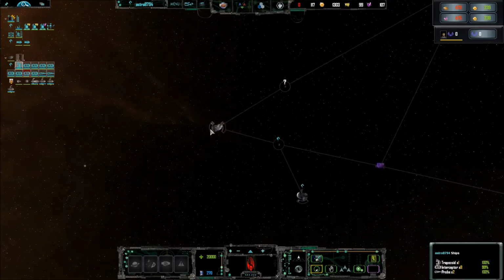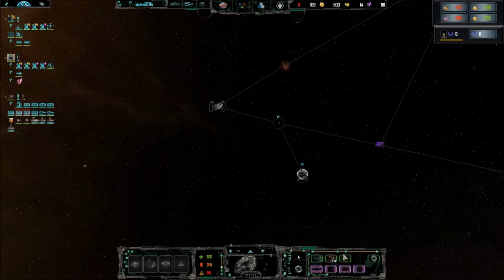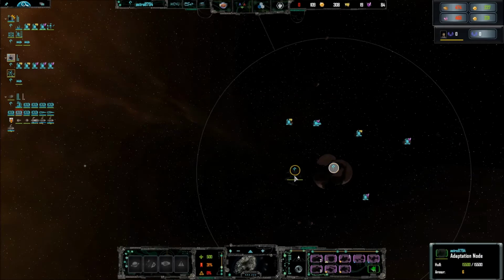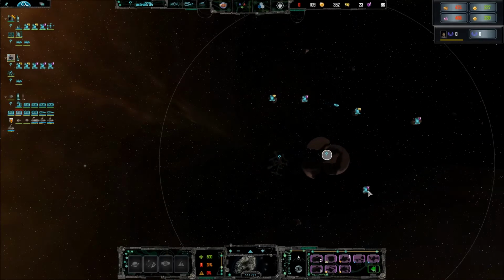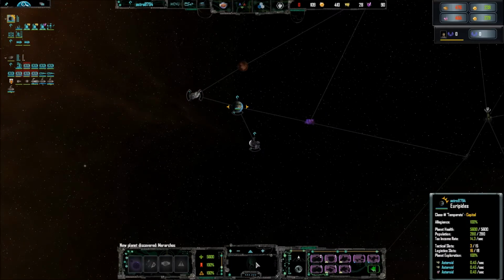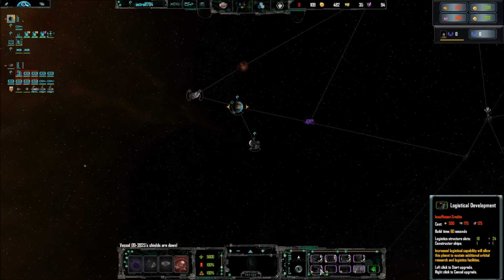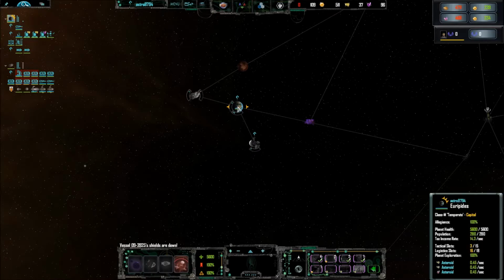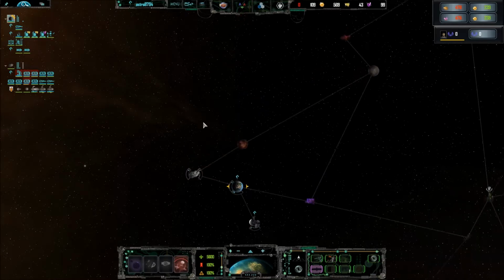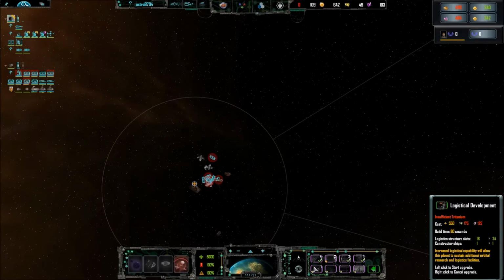Let's get out 2 more probes, and that should be all the probes we need. And order up that last tritium, or dilithium node. We have our first adaptation node. And if we get a logistical development here, we could place another one on this planet, which would, in fact, be a lot easier than sending one up on the asteroid, but it would cost more.